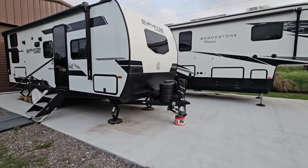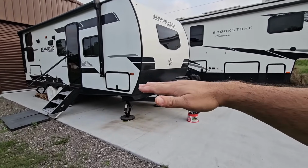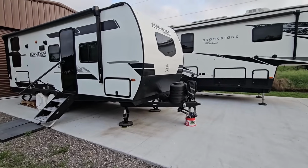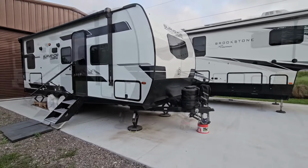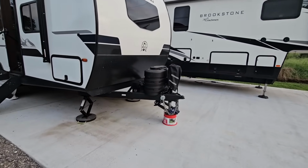Now, with that video, I think a lot of people understood that if you have a tremendous amount of weight distribution, you're creating this arch effect, and that arch effect in turn is putting pressure in specific areas, mainly right here, back of your truck, front of your truck, back of your RV, and the more weight distribution you add, the more pressure, again, is being applied to those specific areas.